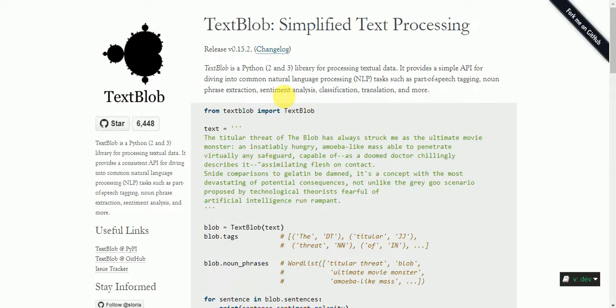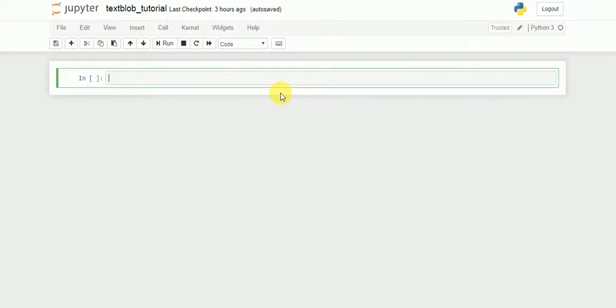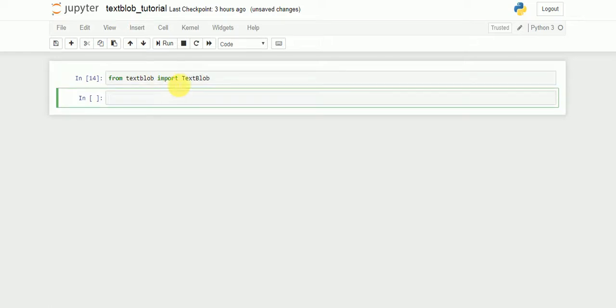So first of all, we need to start an empty Jupyter notebook and import TextBlob: from textblob import TextBlob. Run this cell. So we have successfully imported TextBlob. Take any text in a variable text.